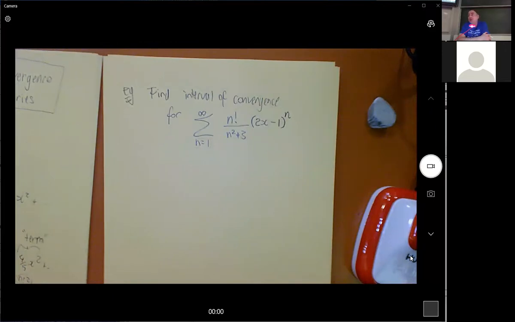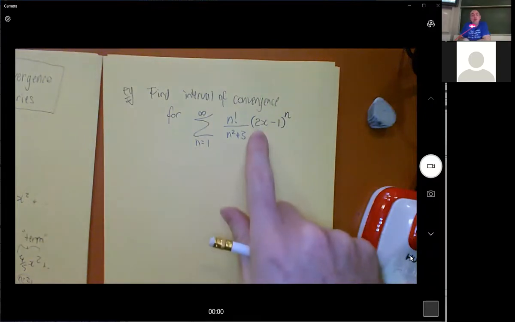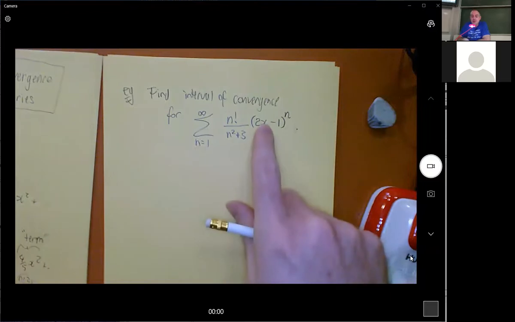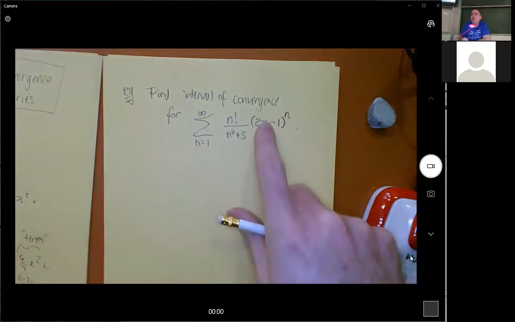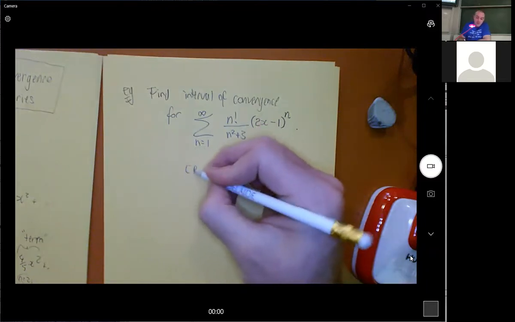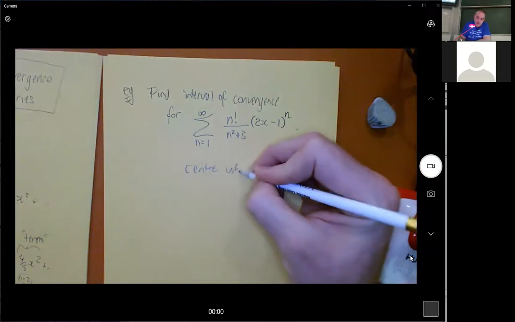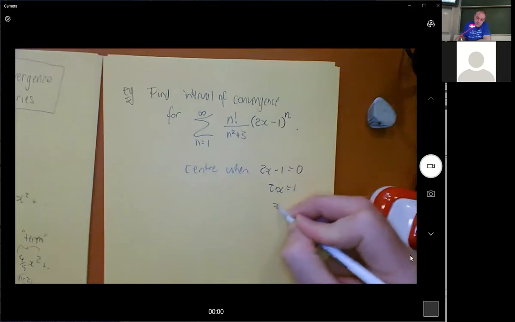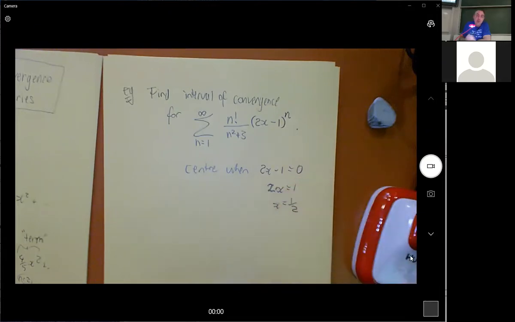This is technically a power series. It can be rearranged to have that 2 outside here. So I know where the center of this is, which is the one that makes every term 0. So if x was a half, that would make every term equal to 0. And so that's the center. Just for future reference, I can do that. Not that it's important, but that is important, but that's where the center is.